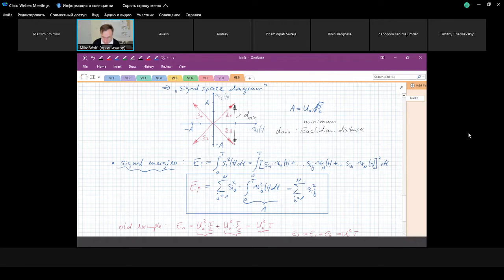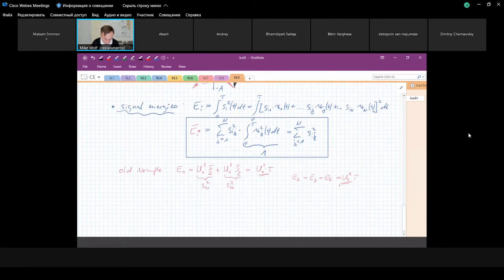If you draw this diagram, of course, we can only draw diagrams for, let's say, 2 dimensions or 3 dimensions or 1 dimension, but not for more. But still the theory is valid even for higher dimensions. The most important case later for modulation schemes are 2-dimensional modulation schemes with a 2-dimensional signal space, where we only need 2 basis functions.